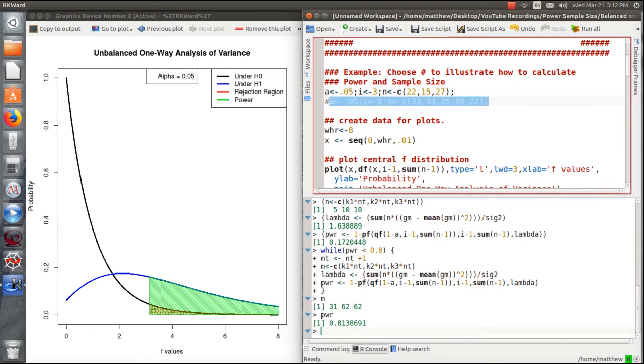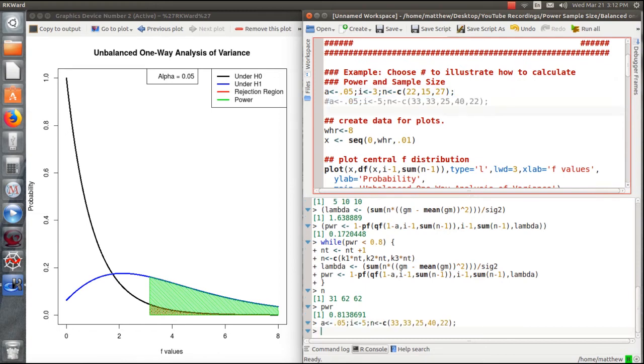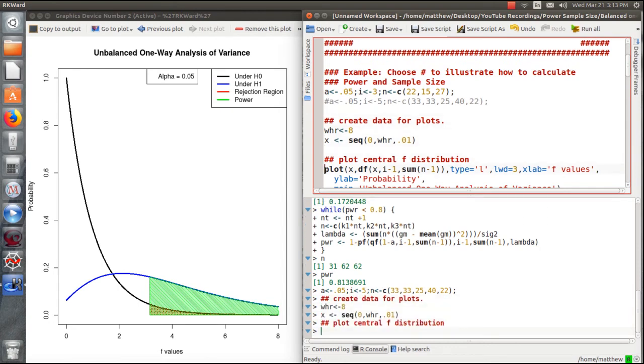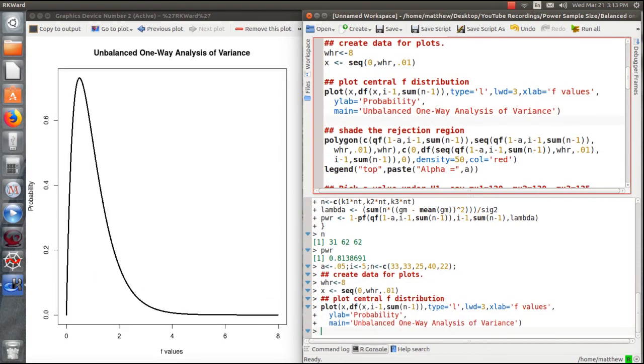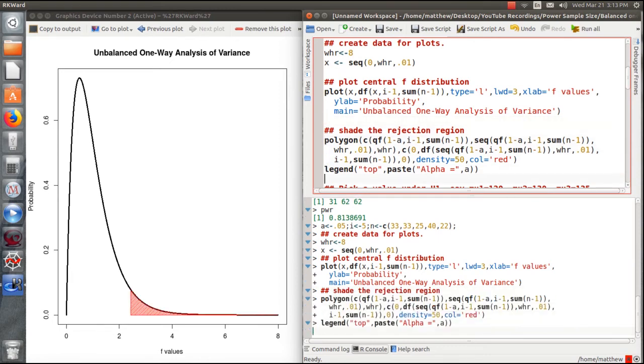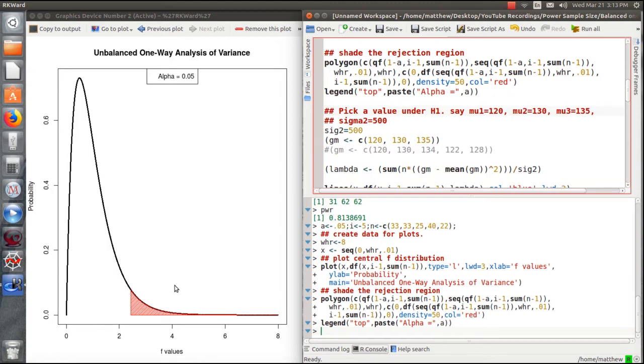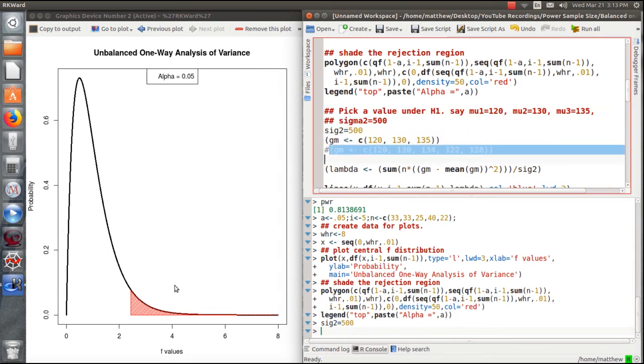Now let's quickly do this in a 5 group setting. So here we're going to let our sample sizes be 33, 33, 25, 40, and 22. 5 groups. Let's calculate the distribution of the test statistic under the null. That's an F distribution. The rejection region is here. To pick values in the alternative, I am using this one.